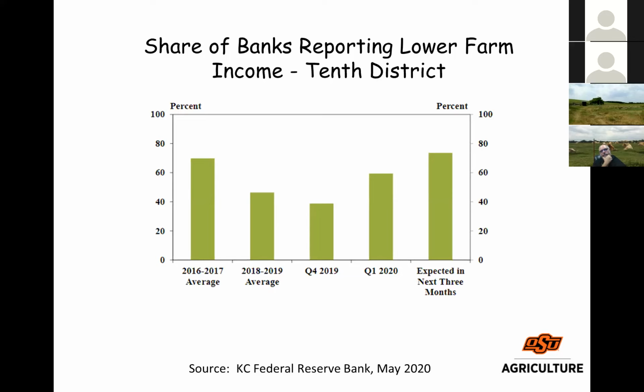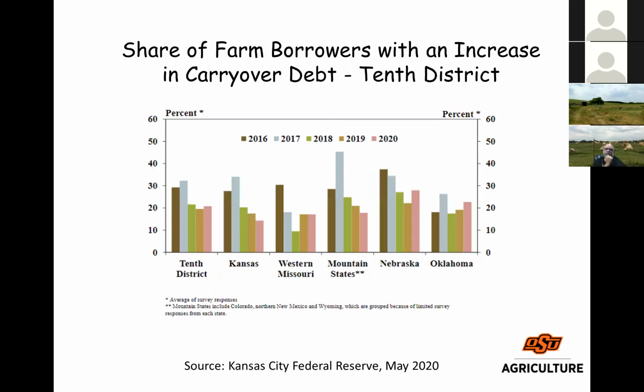So this is, by itself, applying some pressure on the markets going ahead, because certainly that leaves less money in the typical ag producers' pockets. But also, that does impact the balance sheet and your liquidity and your ability to renew your loans for the upcoming year. And so we are seeing some increases in carryover debt in certain regions of the 10th district, Nebraska being one, but Oklahoma also being another. And of course, that is also weighing on the markets. It puts steady but modest pressure on liquidity. And so that by itself is also applying some pressure on the markets.